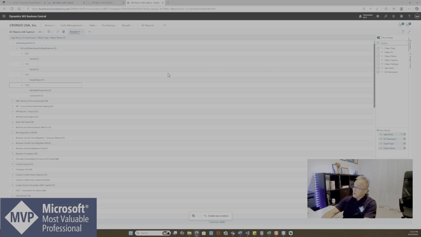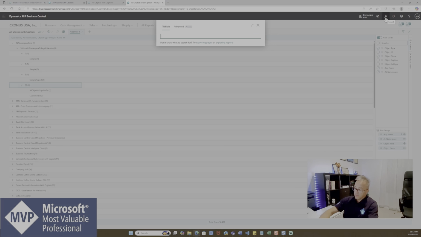Another adjacent use case with the AL namespace field is the fact that now if you have a record and you format a variable of type record ID, you have a specific type of format now that will display the AL namespace of that record ID, in which AL namespace that record ID belongs to. So let's have a look.